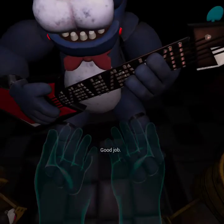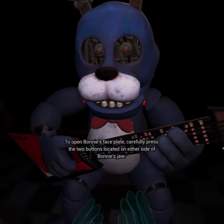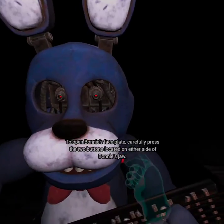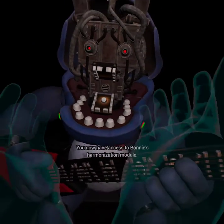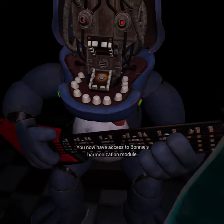Good job. To open Bonnie's faceplate, carefully press the two buttons located on either side of Bonnie's jaw. When done correctly, well done. You now have access to Bonnie's harmonization module.